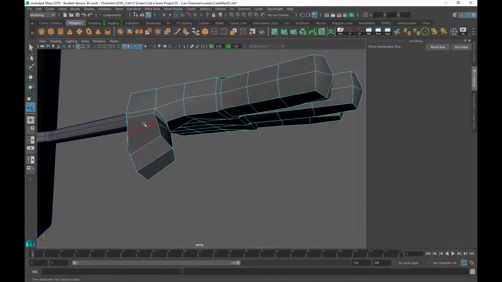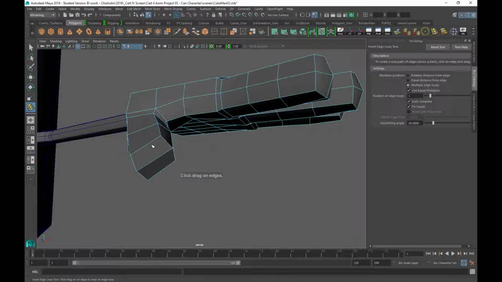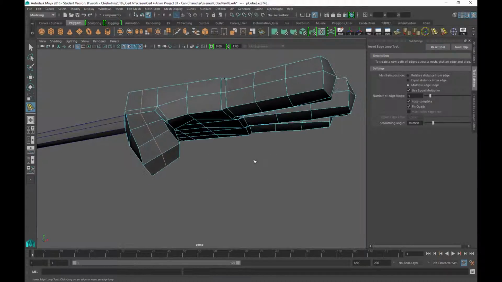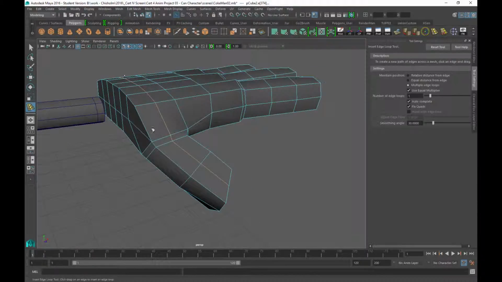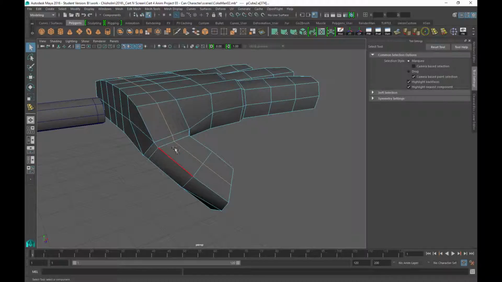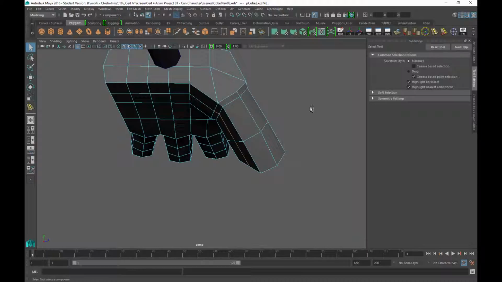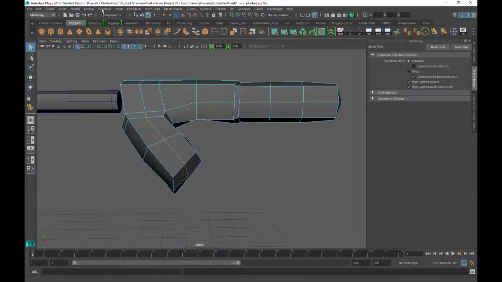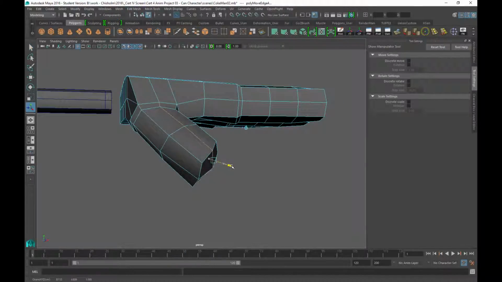And then what I want to do is insert an edge loop through here so that I can round the thumb out properly. So Mesh Tools, Insert Edge Loop. It's still set to the correct setting, so we'll just click here. And basically we don't need the whole lot selected. We'll turn the tool off. I just need from this edge here really to this edge here. And let's use the Mesh Tools, Edit Mesh, Transform, and let's just pull that blue handle out a little bit just to round that off.